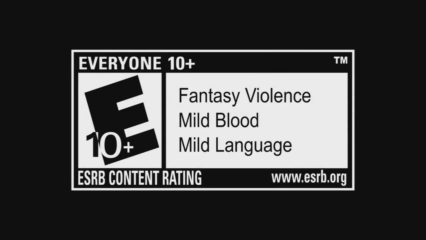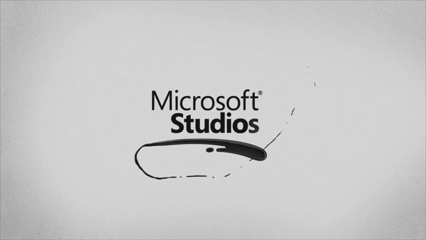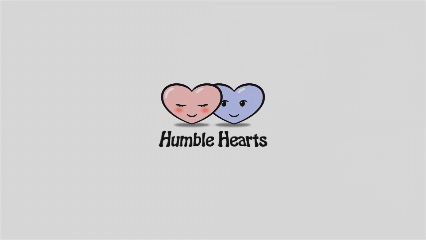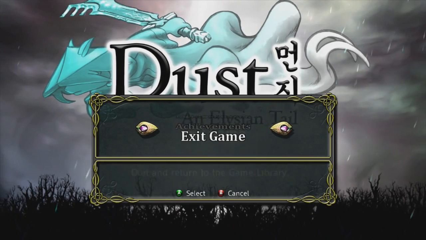Dust: An Elysian Tale is a 2012 action RPG beat-em-up developed by independent developer Dean Dodrill and released for Xbox Live Arcade, then later on PC and the PlayStation 4. The game's visuals in particular were praised. So I picked this up when it was available as part of Microsoft's Games with Gold program, and I have to say I was pleasantly surprised.